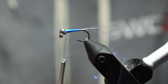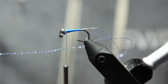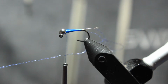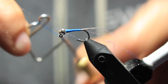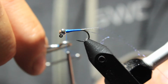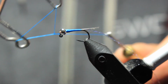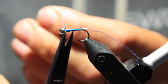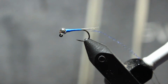What I'll do is I'll just whip finish this off and then tie in the color that I'm going to use for the hot spot. So just come in with your whip finish here real quick. You definitely want to make sure this Krystal flash isn't in the way. I'm showing you an example of what not to do, so don't do that. Just a couple turns because you're going to cinch it down. So I'll cut off that blue Krystal flash.